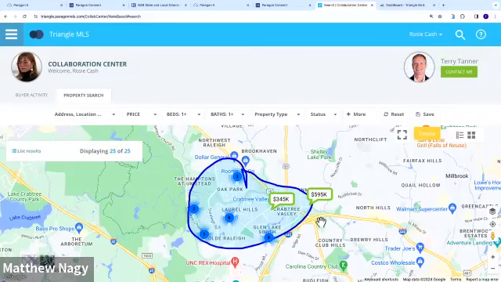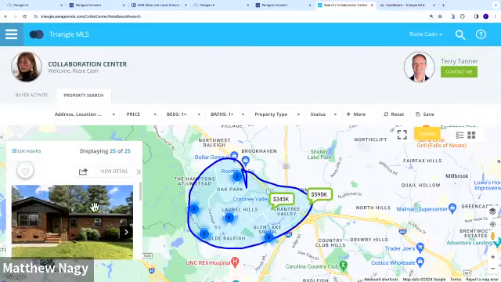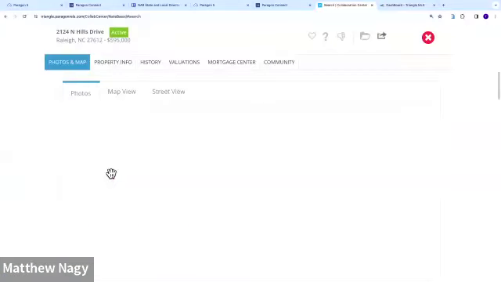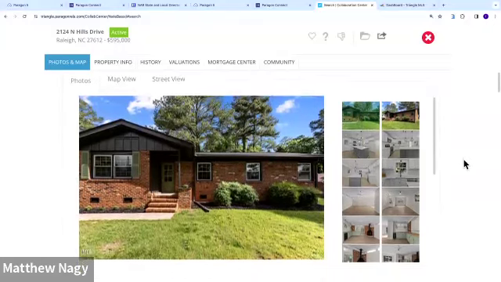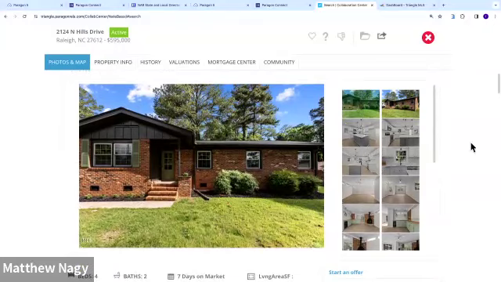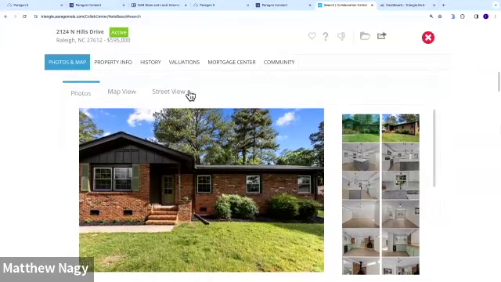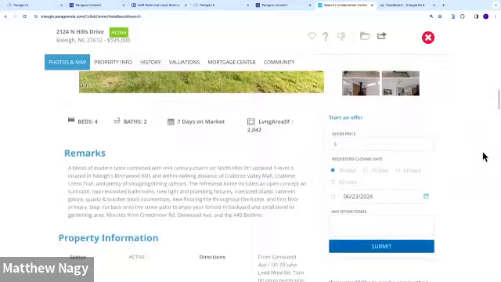So you have the capability. Again, they can click on any one of these properties. If I were to tap on a property, I can see this property. I can scroll through the photos. If I wanted to see more detail on this property, simply hit the detail view. We've invoked a lot of information for your consumers. This is what they're asking for. Similar to what you guys see in your Connect view, map view, street view, all the different photos.